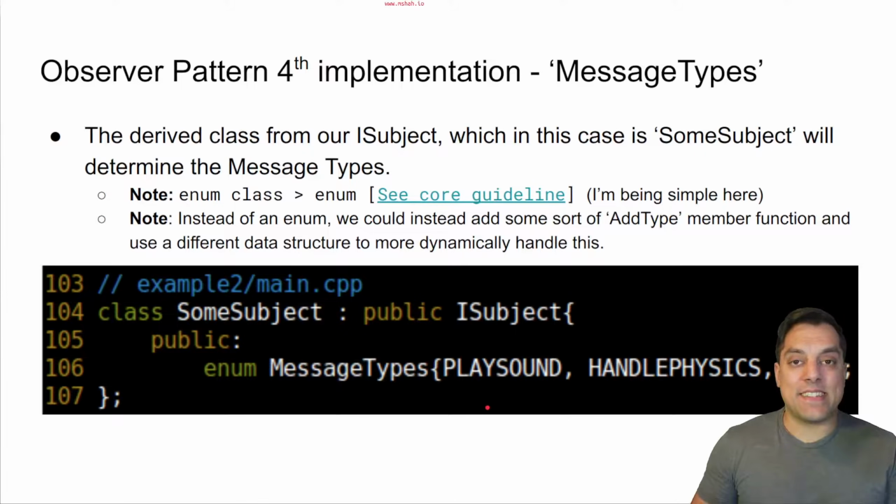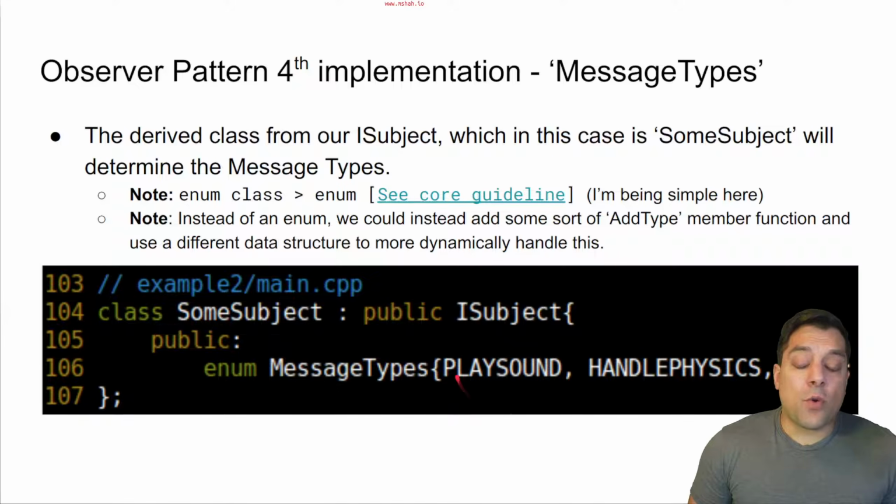Again, you can see that we probably want to do something like an enum class to give this a little bit more power and type safety. Feel free to improve on that in this implementation. But as you're learning, start with this, get it working, and then incrementally improve a little bit here.